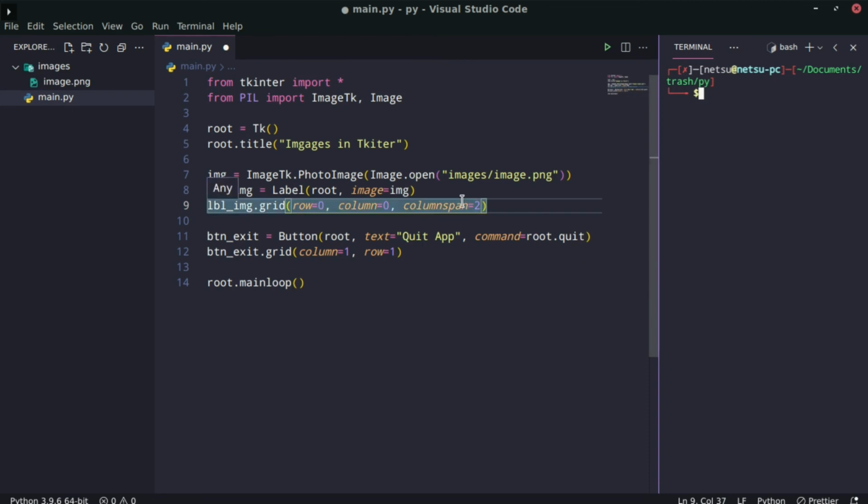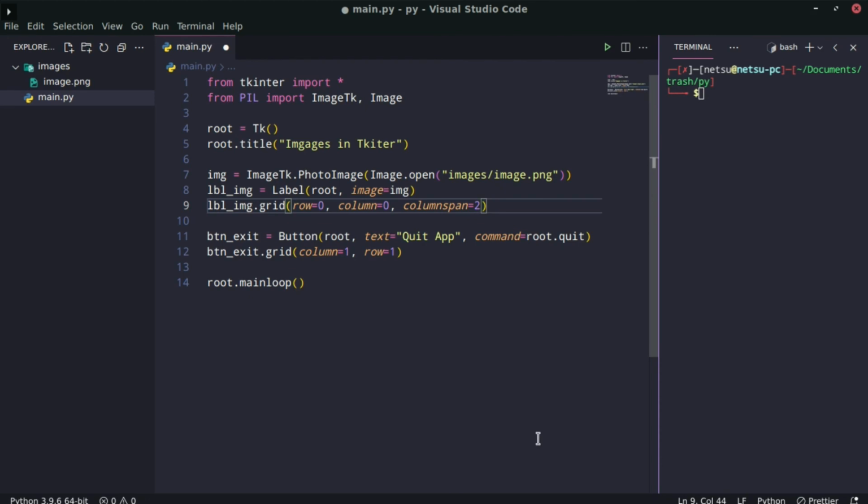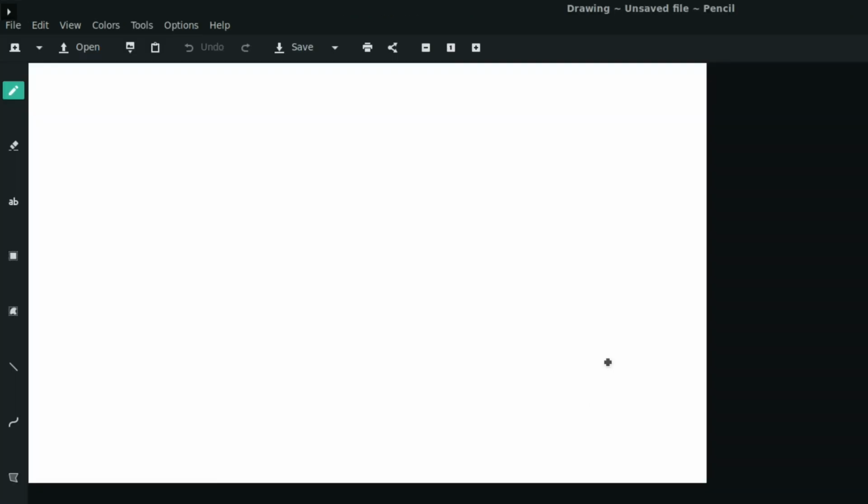So what we're saying here, because I don't think I have talked about column span yet. Column span basically means span more than one column. So our image can span up to 2 columns, because as we remember, we have rows and we have columns. I believe the sideways is rows and this is columns. Anyhow, I can open up my draw application here, and I can draw it so you can actually understand what I'm talking about.